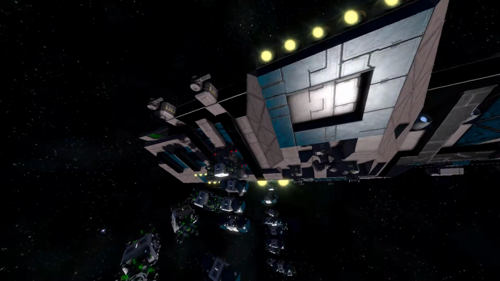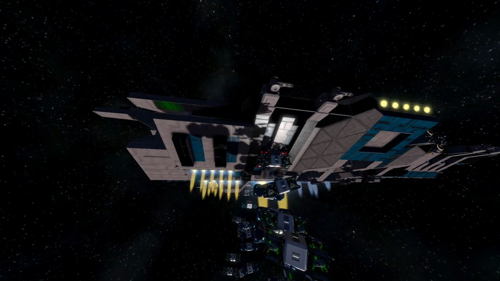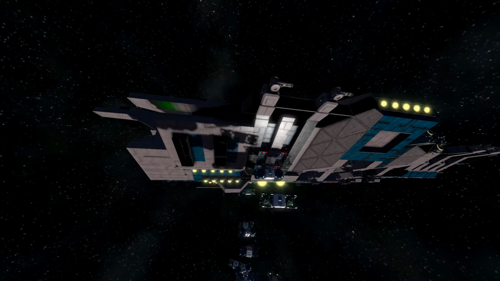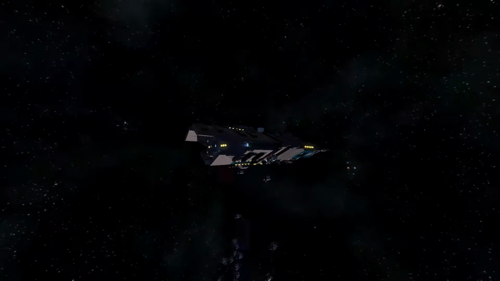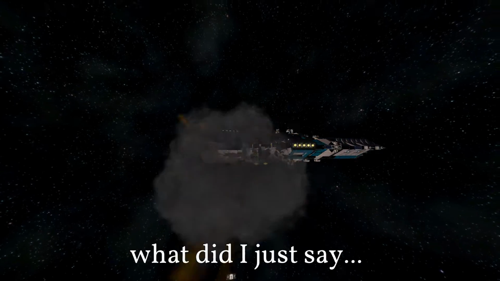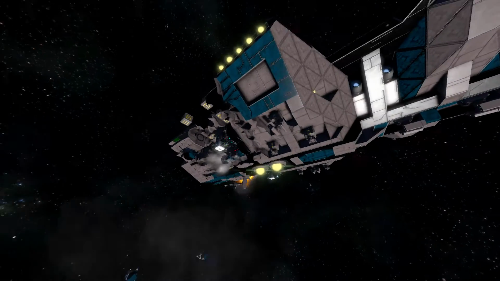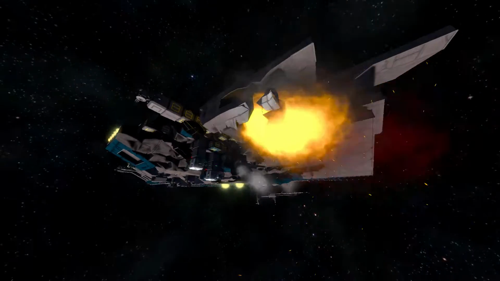Uh-oh, warheads. Okay, there we go. We're getting stuck. Another thing you can do is thrust her up a little bit, and move out of the way. So if you're like, uh-oh, there we go, see? You don't want to be moving when you're dropping bombs or crap like that will happen. Great example right there.